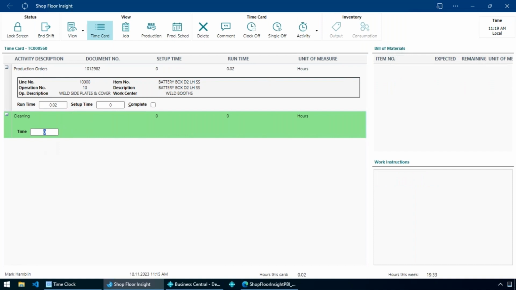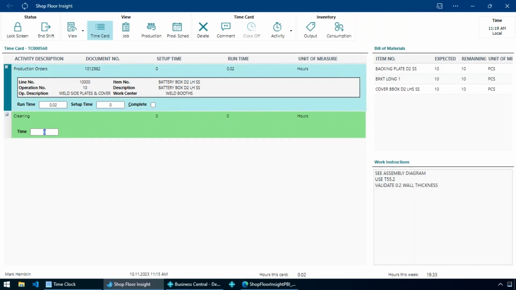And now you'll notice here that if I press the up arrow key, I can actually come in and edit this time if I like. So if I'm working on one thing for 5 hours that day, instead of clocking in and clocking out, I can set it up so that at the end of my shift, I scan the production order that I worked on and type in the amount of time I've spent. That's great if you have a less than diligent workforce, let's say, where you don't want them clocking in and clocking out, or you want to give them the ability to edit that time if they forget to clock in or clock out.